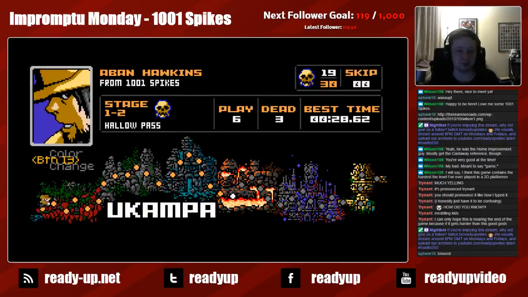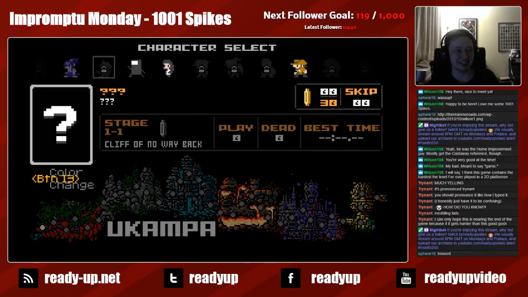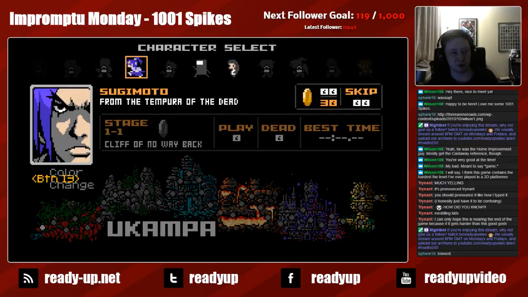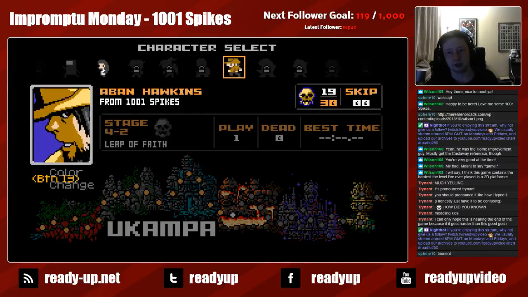Right, world map. All right, so we've got every gold skull up until the next level. Okay, cool. Character select, here we go. There's a bunch of question marks, as you can see. Oh, from Knit Stories? I'm not sure either, but I think I've got it in my Steam library, possibly. Sugimoto from Tempura of the Dead, and Commander Video from the BitTrip series. Cool.